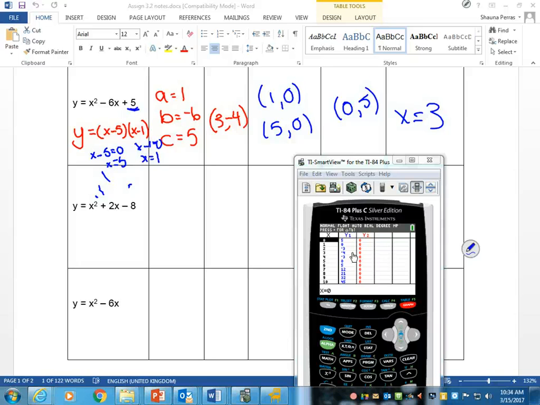Are you guys okay? Can I leave you working on this? You can use your graphing calculator. You can use your factoring skills. Sometimes, can I give you a hint here? Like down here, x squared minus 6x, your c value is 0. You have no constant. Your constant is 0. You can factor an x out. So this turns into y is equal to x times x minus 6. So it might not just be what times what and what adds to what. You might be able to take a common factor out of things.